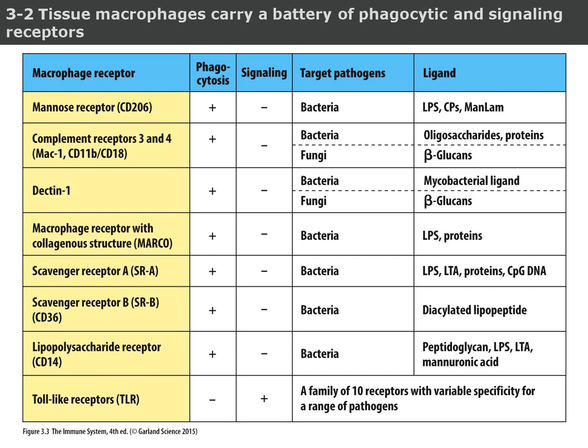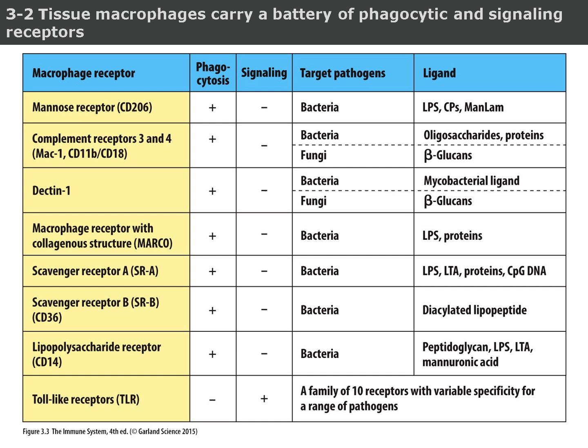These receptors detect sugar chains and proteins on both bacterial and fungal cells, particularly beta-glucans, which are complex sugars present in fungal cell walls. The receptor known as dectin-1 is especially important in recognizing fungi, although it also binds to certain bacteria. It detects sugar molecules such as beta-glucans and ligands from the cell walls of mycobacteria.